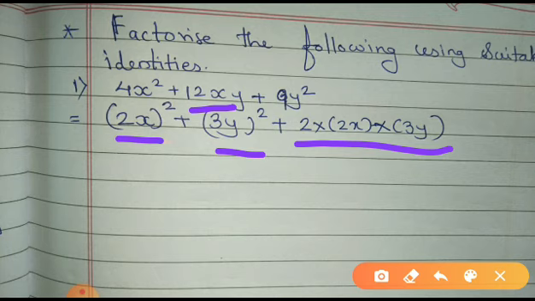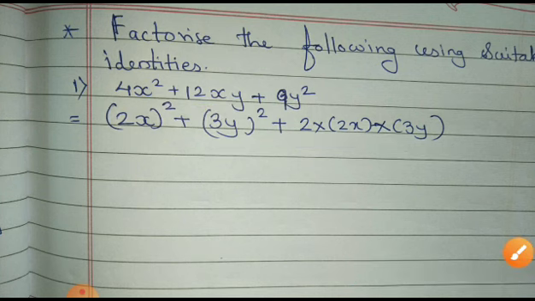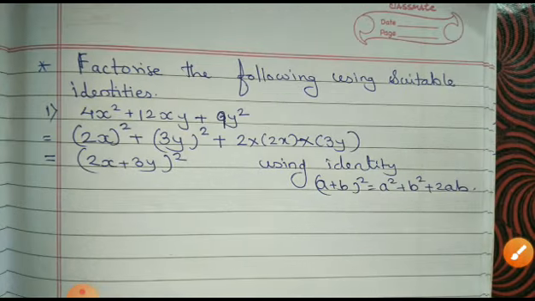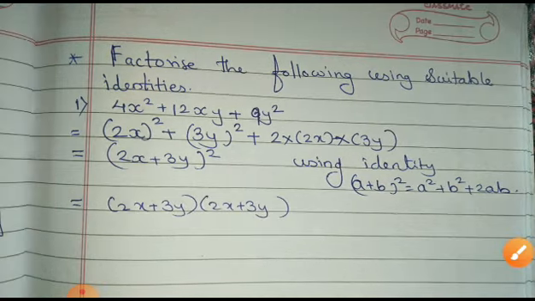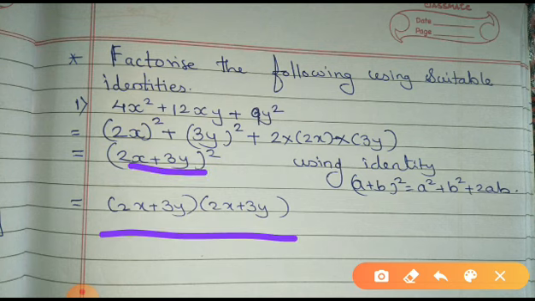That means I can make use of the identity, which is (a plus b) the whole square. So here I'll be writing it as (2x plus 3y) the whole square. That is what we need. And since it is a factorization, I have to just write, we know that x square is what? x into x. So I have to just write it as (2x plus 3y) into (2x plus 3y). Because factorization is product of the factors. Okay. So simply I can write this as this, and that will be your factorization. Clear? Is it clear how you can identify that terms and all?